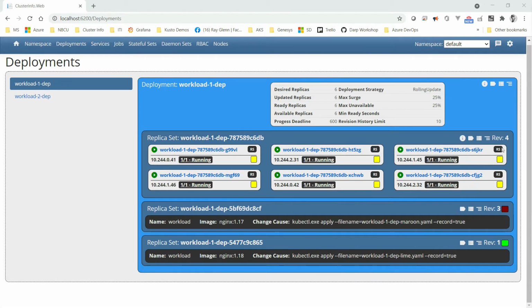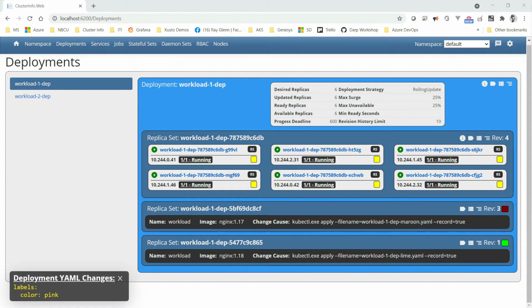However, it does create a brand new replica set, removing the number 2 revision that it had in its system, because just like pods, replica sets are immutable. Okay, so it uses that template in order to create a new one. Okay, so let's go ahead and create yet another change to this deployment.